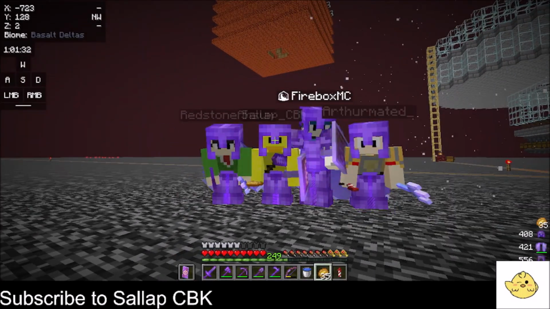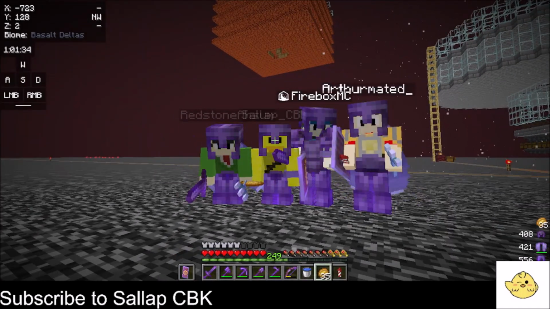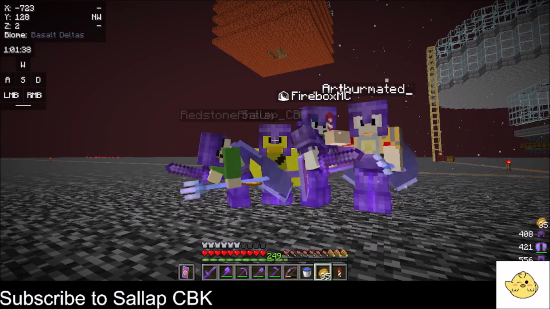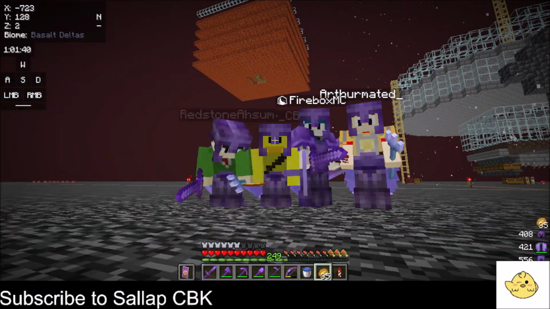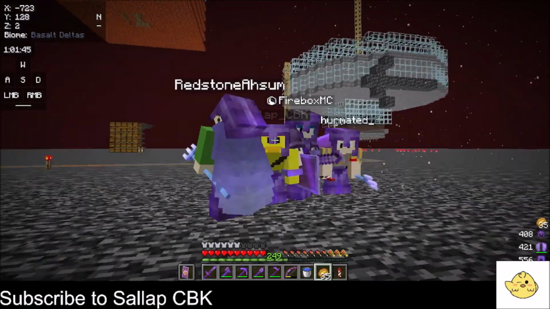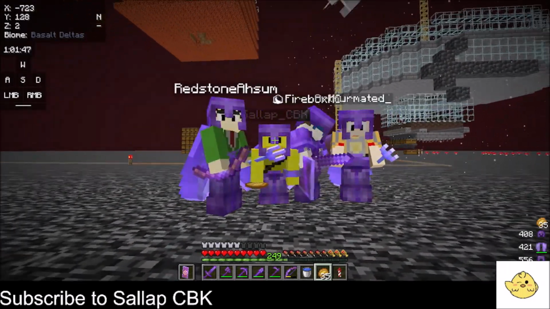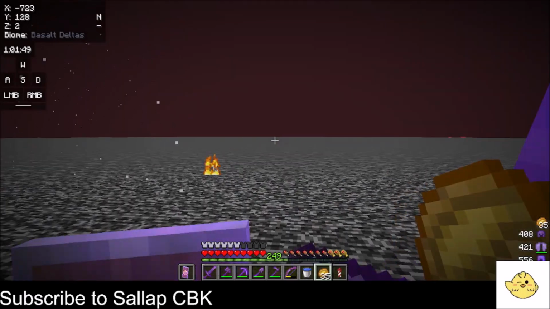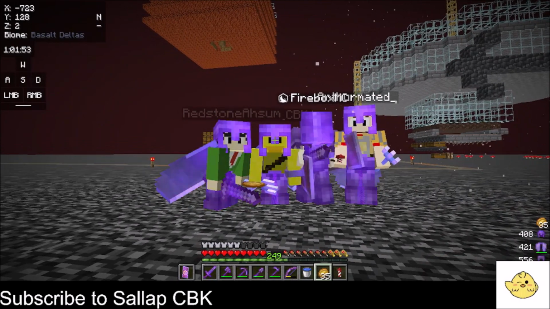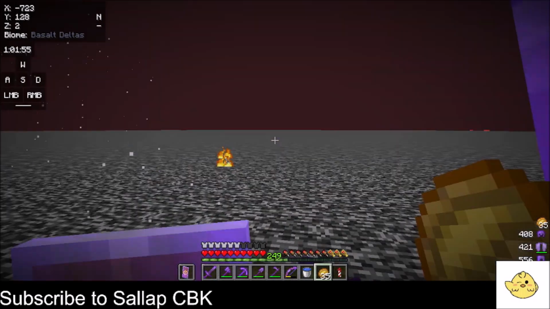The mob farm also helped us to get some resources for the goat farm, which is located here. And the goat farm needs 46 stacks of magma blocks, and we managed to pull it off. So let's now go back to the endgame village to play some mini games.